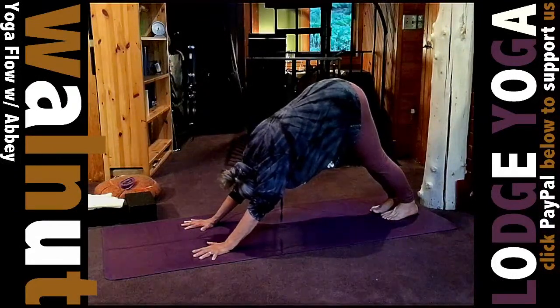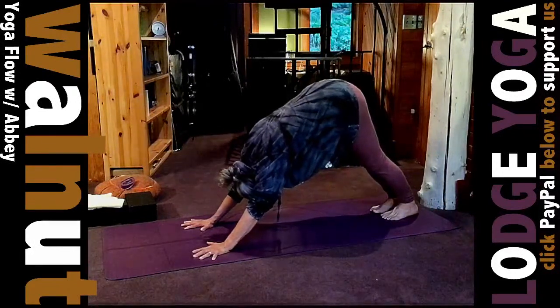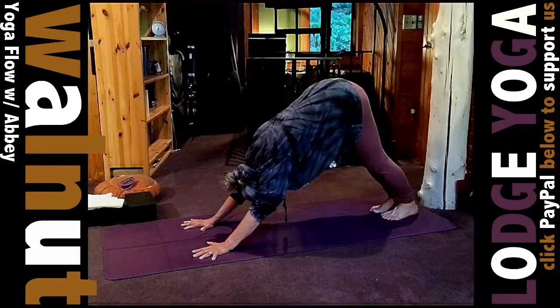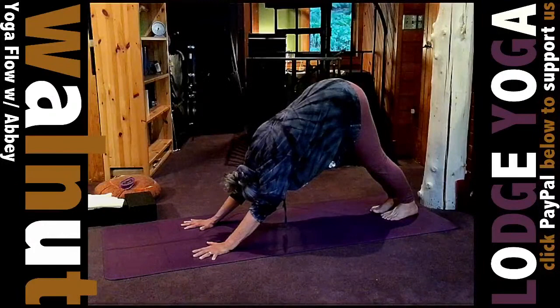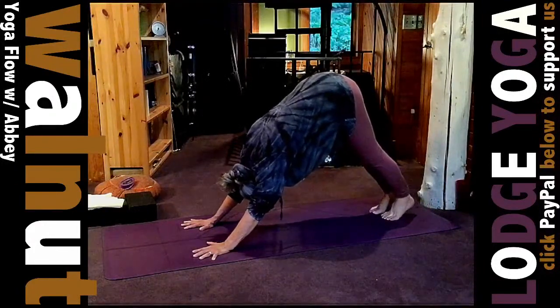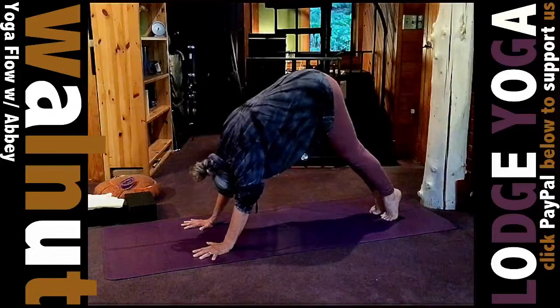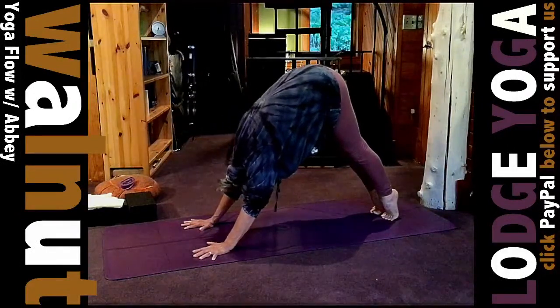Might not be the best position here because we're just warming up. But just keep pushing from the fingers to your sit bones. Then inhale, up on the balls of the feet. Feel the toes. Exhale, curl and push away from your hands.